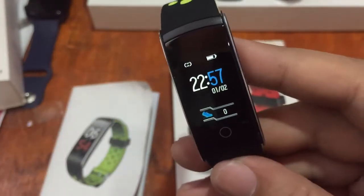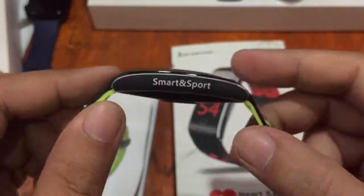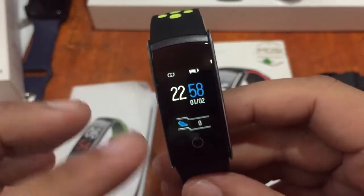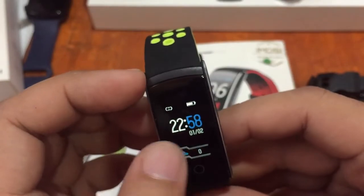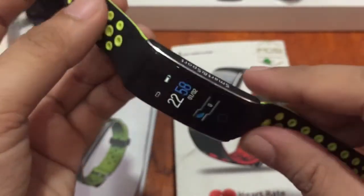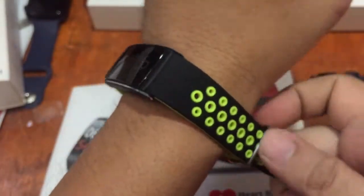Okay, so far it's a very simple device. Very affordable fitness tracker with a few good features, such as sport and health. So here on the watch face, on the dial we have the steps, the battery, the date, and the time. Beautiful, sporty. I like the look. Okay, let's try it on. How does it look?